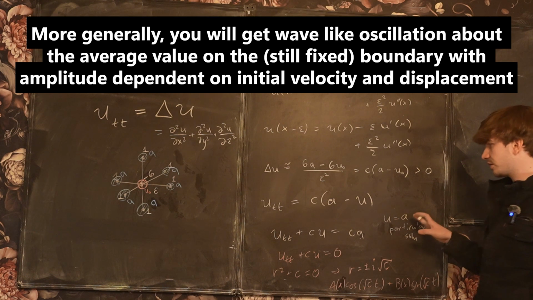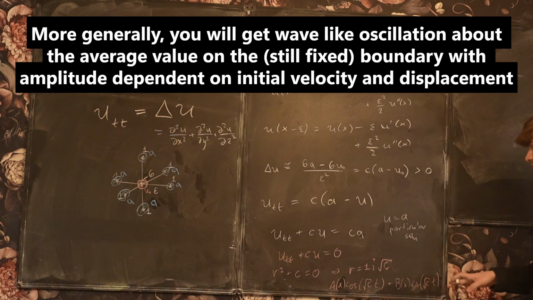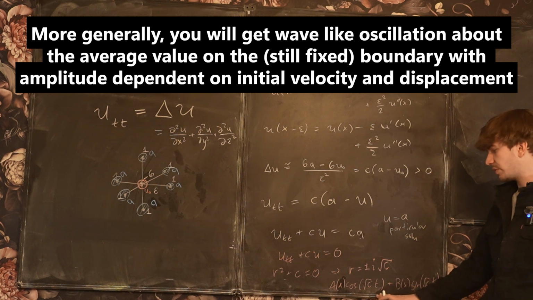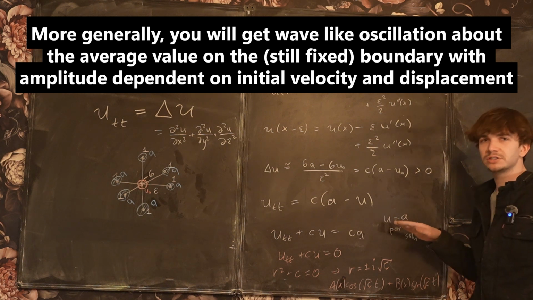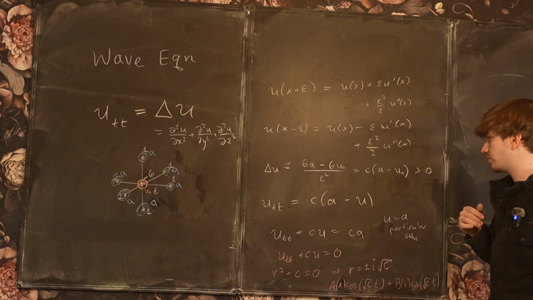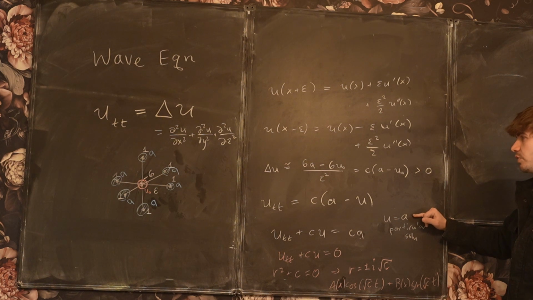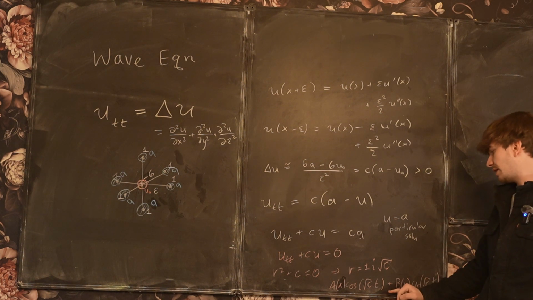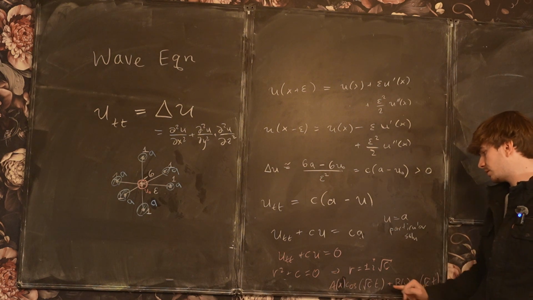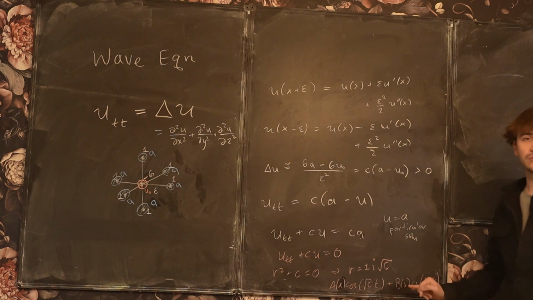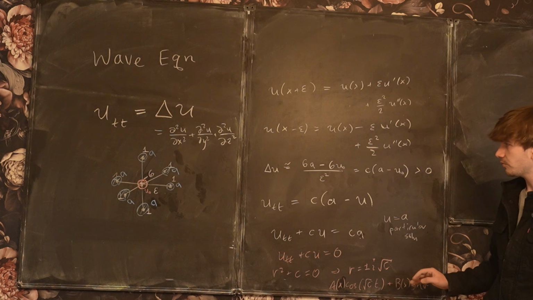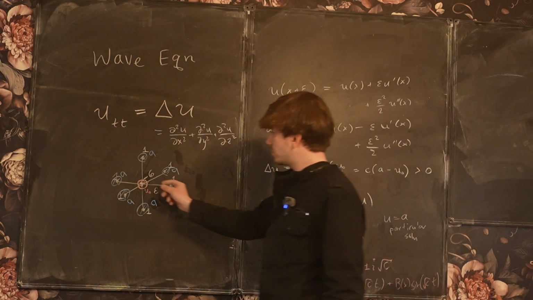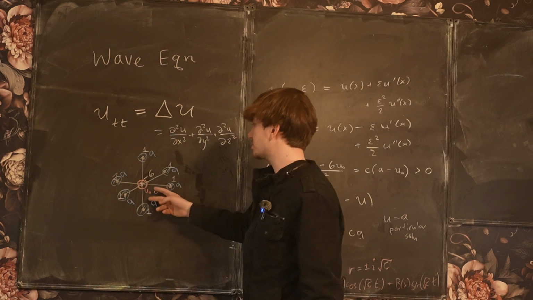And so we get that our general solution is some wave given by the complementary solution added on to a particular solution, which in this case is some constant value. This is the equilibrium point of the wave. And then the amplitude of the wave is going to be the square root of a squared plus b squared. That's the amplitude of the wave here, about which this point will begin to oscillate.